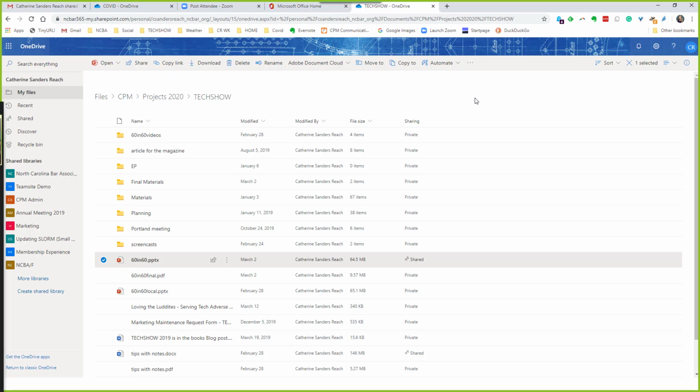So this, I think, is a more elegant way of having multi-author collaboration in a single document, which hopefully you may or may not at some point be able to use.